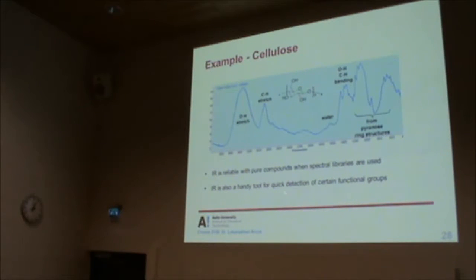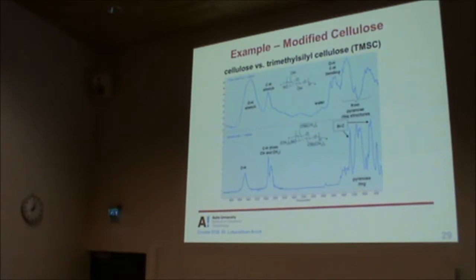So now infrared spectroscopy can be used. If you know the structure, we can predict, and we can confirm the structure. If you have a structure in mind, we can check if it is true or not. Now, here is an example where we are doing a small chemical modification. We are converting the hydroxyl to a trimethyl silyl group. So now we are going from OH to OSi.